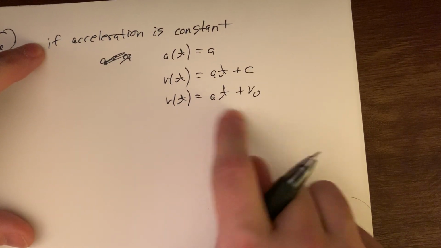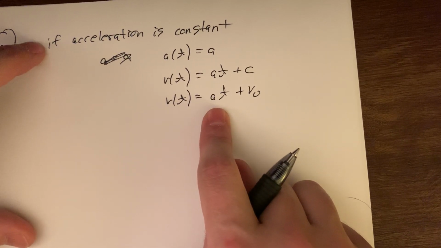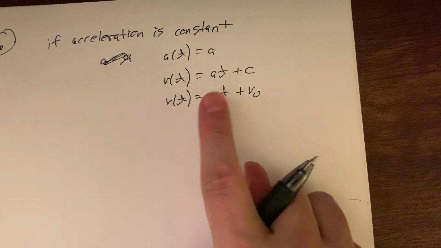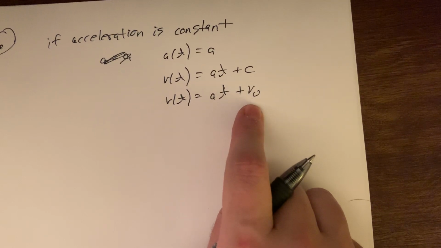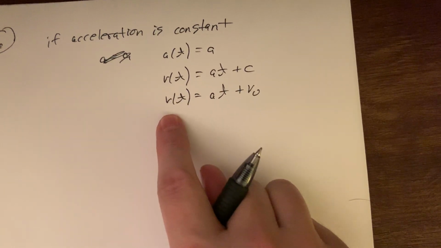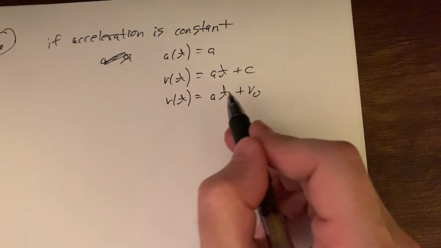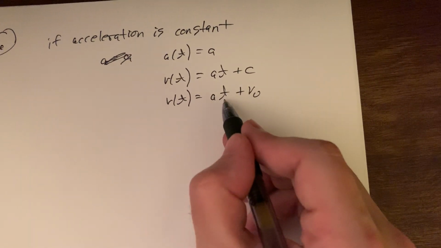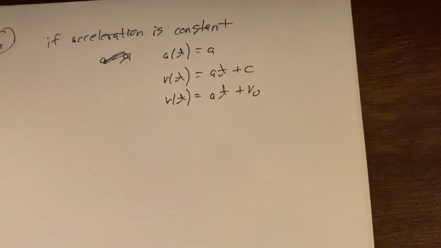By the way, even if acceleration wasn't constant, that idea is why acceleration and velocity having the same sign leads to speeding up, or opposite signs slowing down. If your initial velocity is positive, but your acceleration is negative, t is always a positive number. This number is going to get smaller and smaller when you subtract from it, so your ultimate velocity is less than what you started with. But if this is positive and this is positive, then you're adding to that value and it gets bigger. If this is negative and this is negative, when you multiply by a positive number, that'll stay negative, and then you'll just add the two negative values.